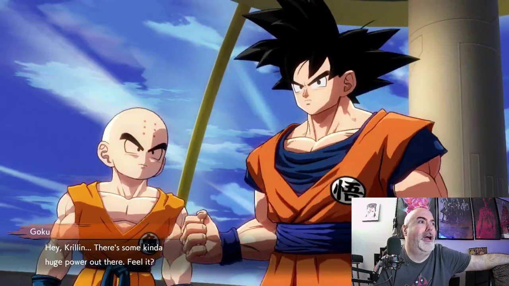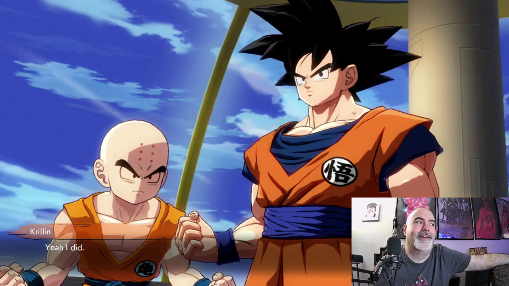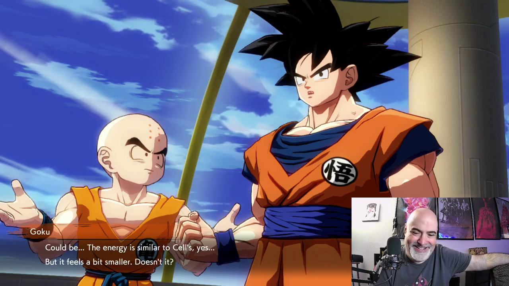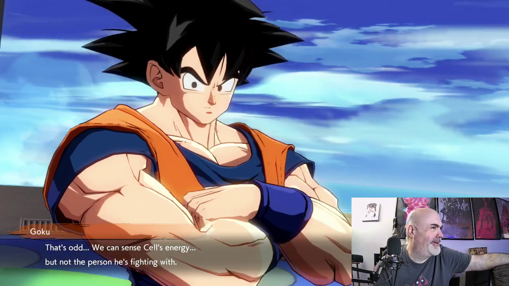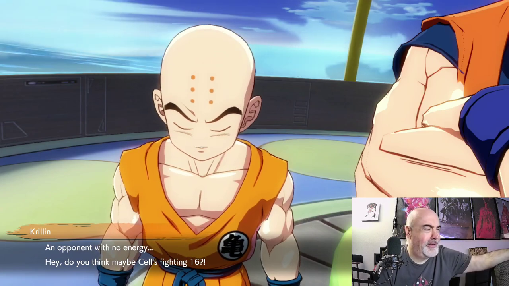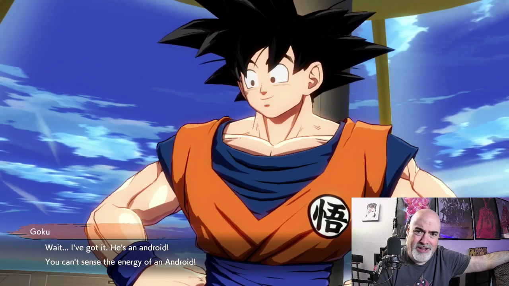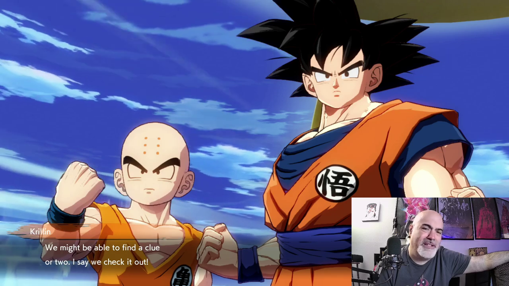Hey, Krillin. There's some kind of huge power out there. Feel it? Yeah, I did. It's different. It's not like the clones we've been fighting. I wonder, is it Cell? Could be. The energy is totally similar to Cell's. But it feels a bit smaller, doesn't it? That's odd. We can sense Cell's energy, but not the person he's fighting with. An opponent with no energy? Do you think maybe Cell's fighting 16? His Saiyan sense is tingling. Wait! True facts, man. He's an android. You can't sense the energy of an android. We might be able to find a clue or two. But can you sense the energy of an iPhone?